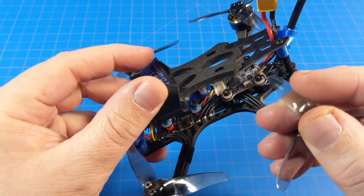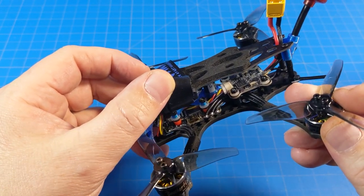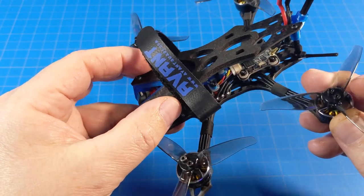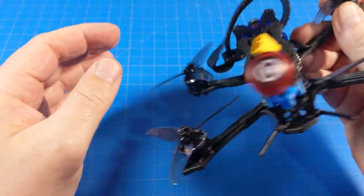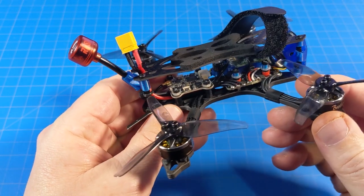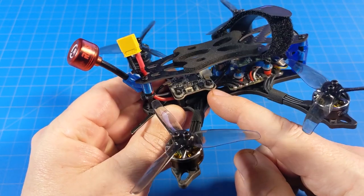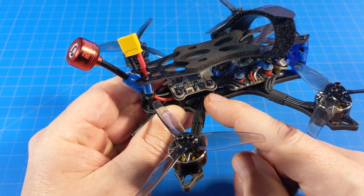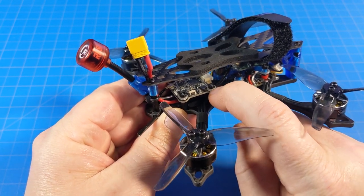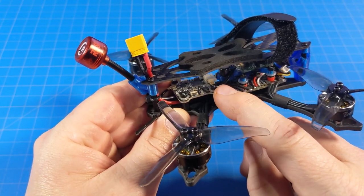I want to take a moment to give you a closer look at the wiring and solder — some of the things I talked about in that face-cam introduction. Everything is always so neat and tidy when it comes to Avant Quads — it makes them really easy to review but hard to find things to complain about. Maybe this screw is a little short? Actually it seems the right size. And we've got a little rubber ring here for shock absorption if we come in for a crash.